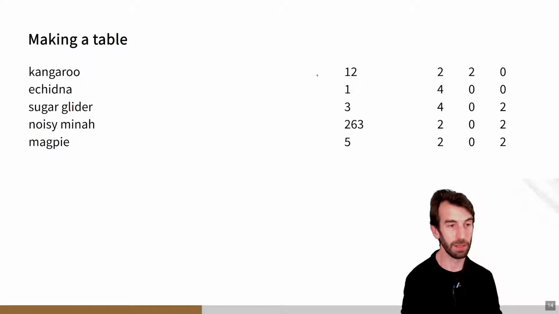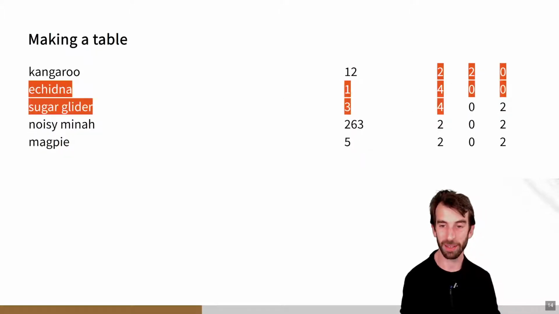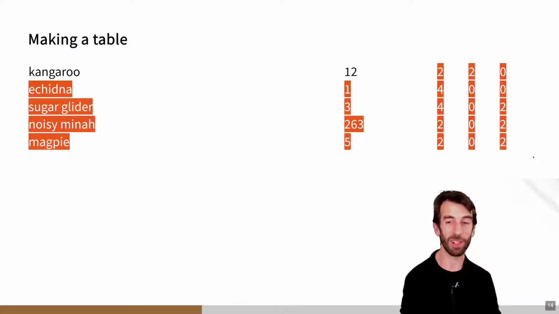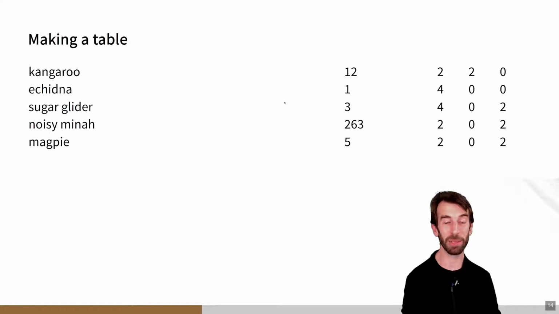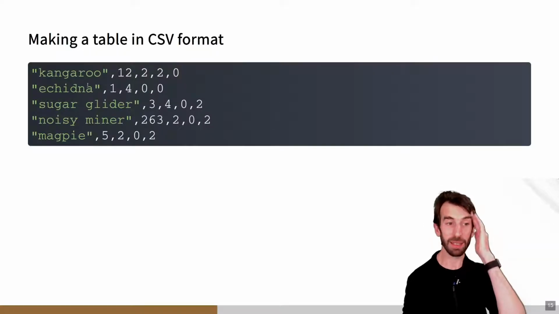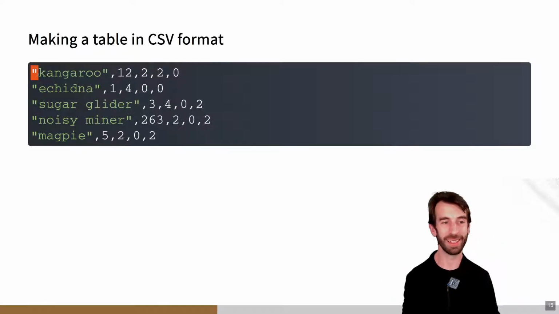So then I've got another column with some numbers and some other columns here with some other numbers. And in fact, I don't know what any of these columns are now because my table doesn't have any information about what has been stored. But we could put this table into CSV format fairly easily. We'll just put quote marks around the strings of text and just leave the numbers as is, and then in between each value we're going to put a comma.